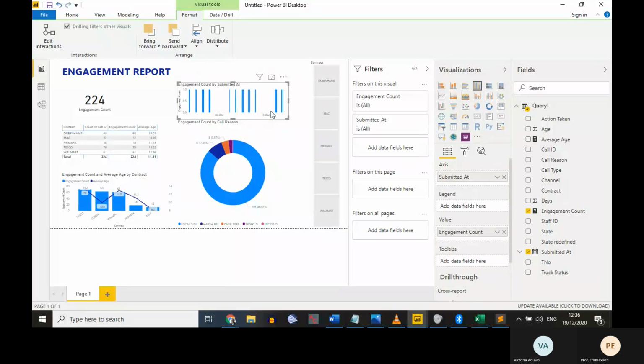The way you appreciate this data a lot more is when you have data from different periods, let's say a different week or a different month or a different year, in one report. Power BI can then help you easily show your report on a monthly, weekly, quarterly, or yearly basis. All of this boils down to what is that one thing you want to deliver? What is that one thing you want to achieve?